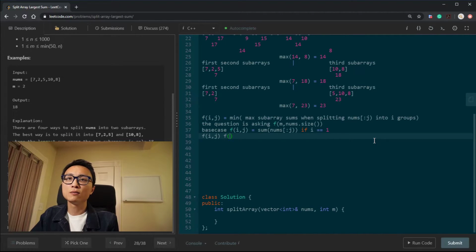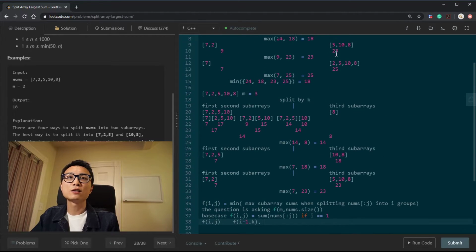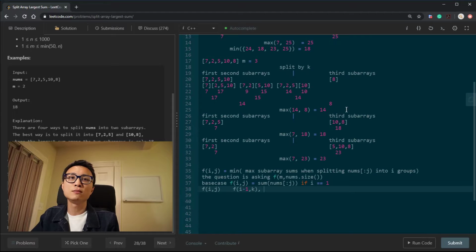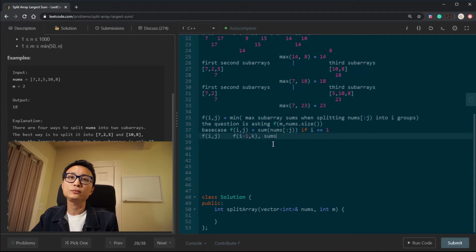So that's going to be i-1, and instead of j, we have k. And for the stuff after k, we just take the sum from k to j.